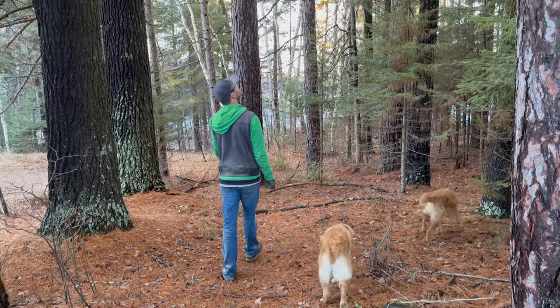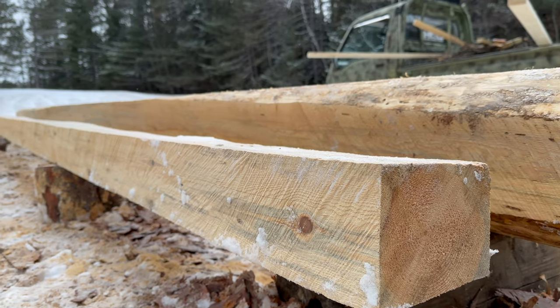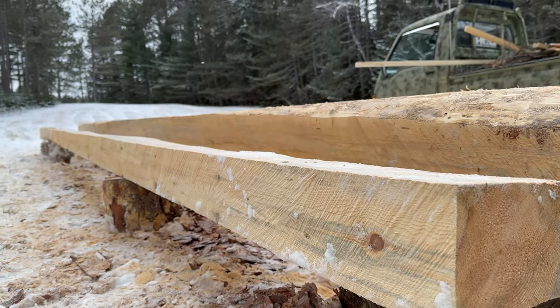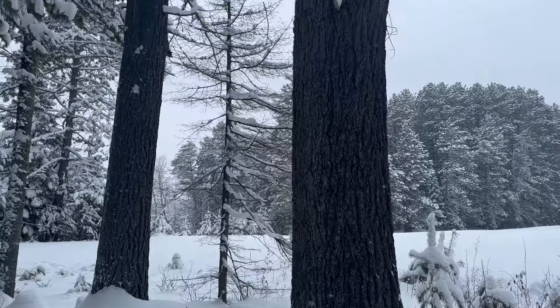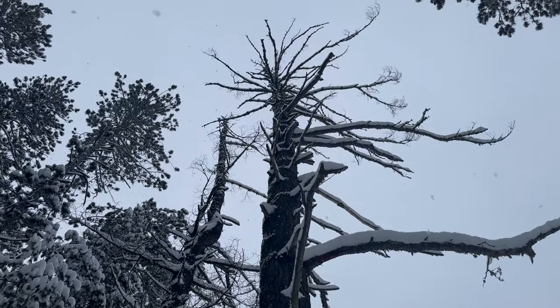We had come down here previously and knew this was the spot we wanted to build something. We did some preliminary measurements by guesstimation — looked about 25 feet. But doing actual measurements, that beam from the last video was 100% practice because it's going to be just a little bit too short. It's not a big deal though — we've got plenty of trees, a lot of dead ones that need to come down that we can use for beams.